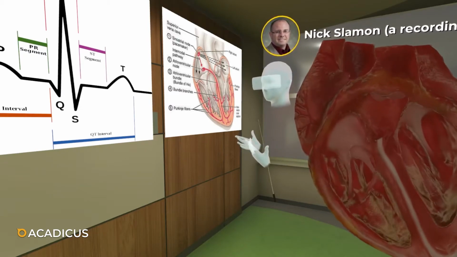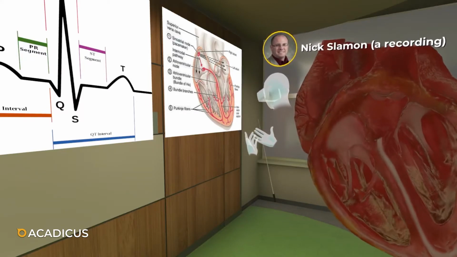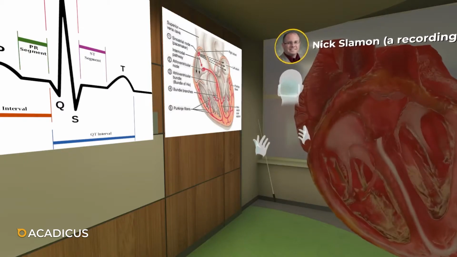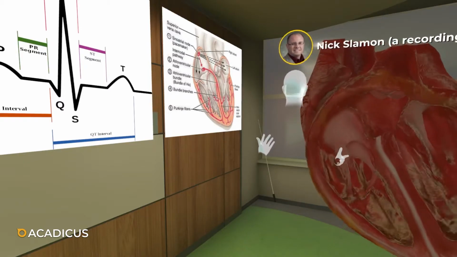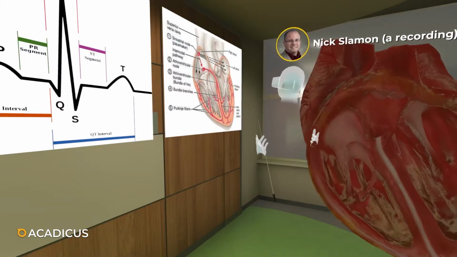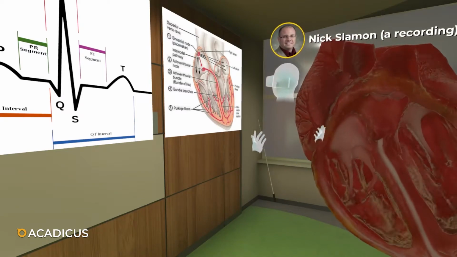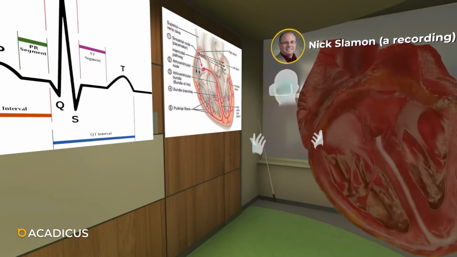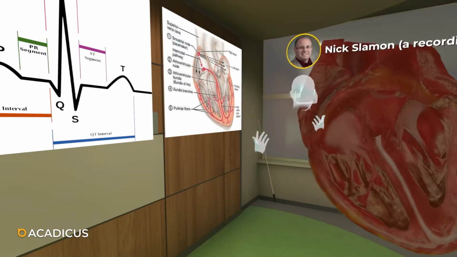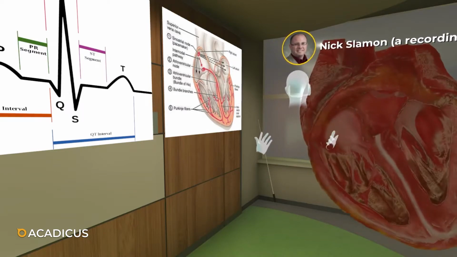And the AV node is the gate. The AV node's job is to make sure that the conduction from the SA node is delayed just enough to allow for filling of the ventricle. The worst thing in terms of efficiency for your heart would be for that right or left ventricle to eject when it's half full or a quarter full or empty. So we want it to fill during diastole. We want it to be completely filled.